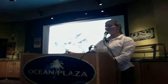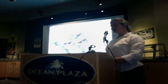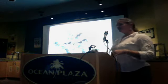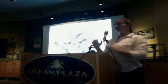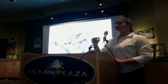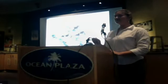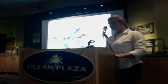Hatchlings typically spend a couple days within the nest chamber. They'll start emerging from the eggs and crawling to just underneath the surface of the sand. When they're ready to hatch, they'll wait for the sun to go down and that temperature to drop. That drop in temperature is their cue to emerge. Otherwise, they're much more visible to predators, and the sun is just too hot, and a lot of them may get overheated and bake on the beach.